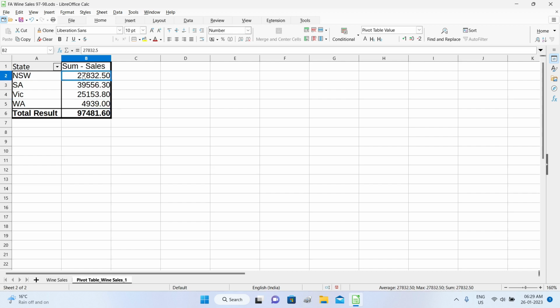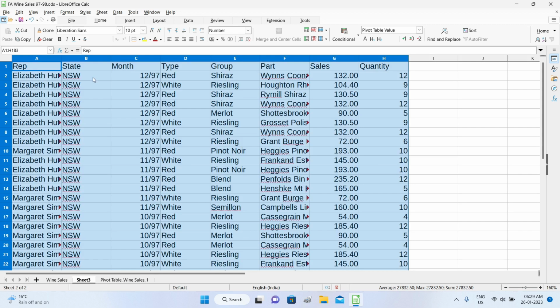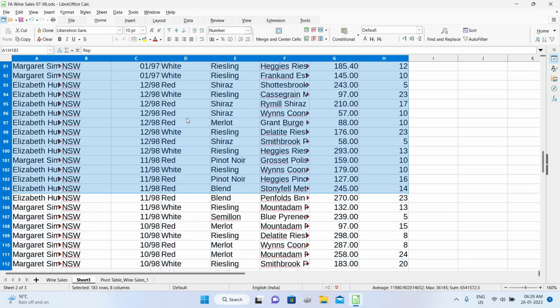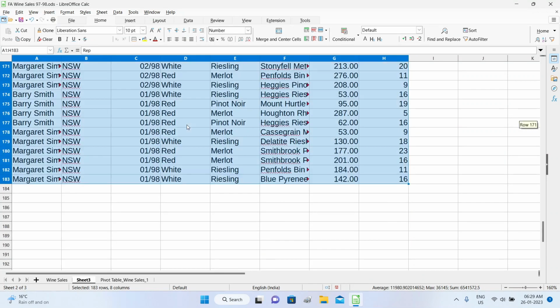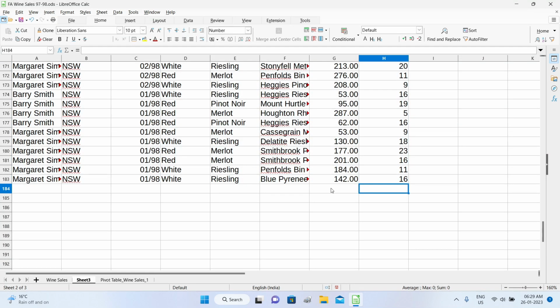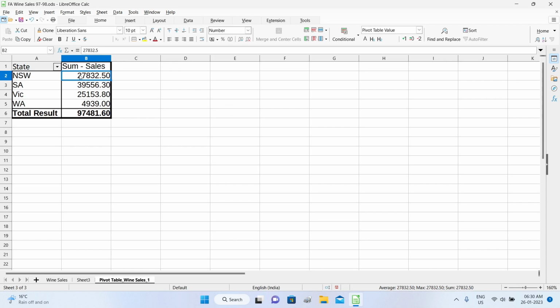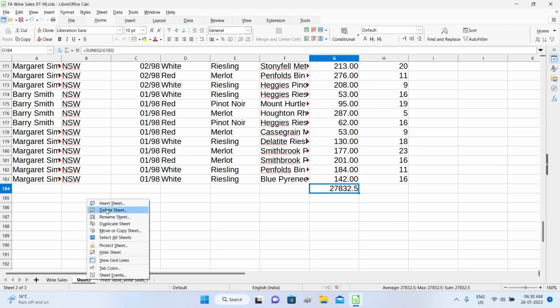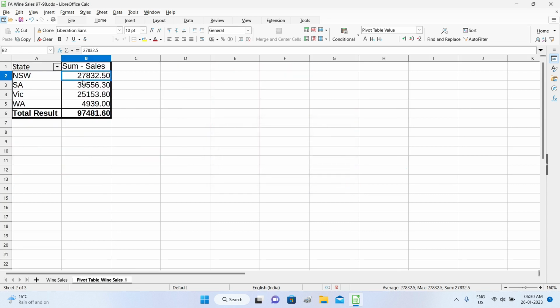The same can be done for any other entry. Just double click, it opens up a new sheet, and it is now showing you how it has arrived at that particular figure, what all it has totaled. And if you ever want to verify this yourself, you can just simply sum this up manually, and you are seeing the sum here, 27832.5. If you go back to your pivot table, you see the exact same number right here. So I'm going to delete this sheet because I'm satisfied that these numbers are correctly being totaled.